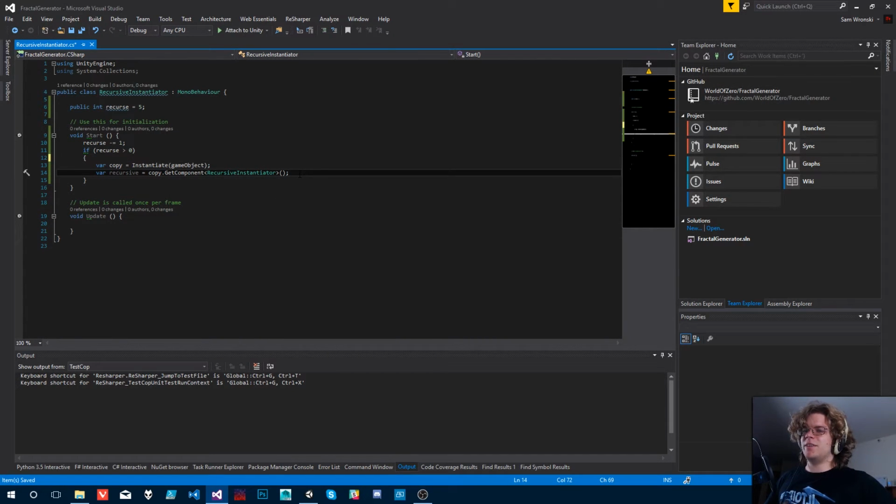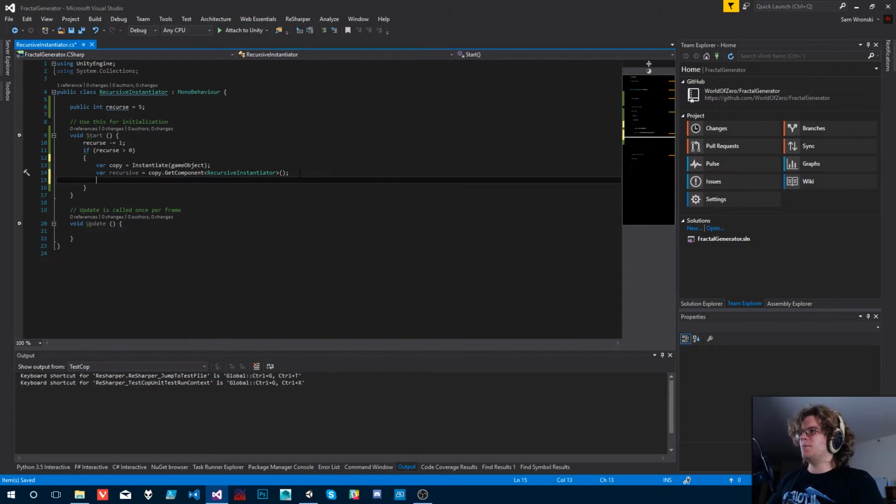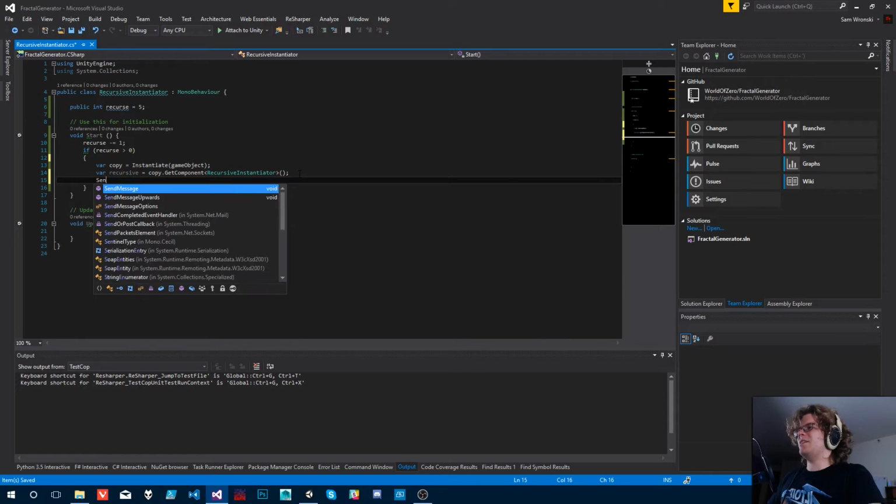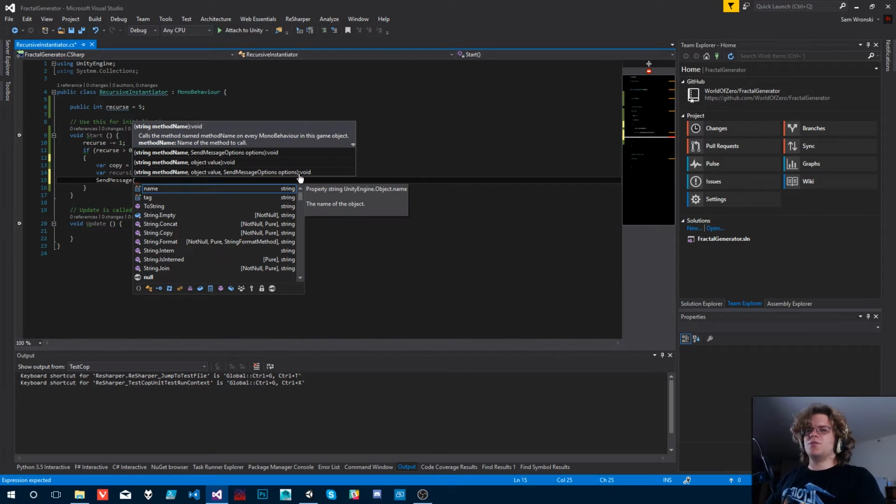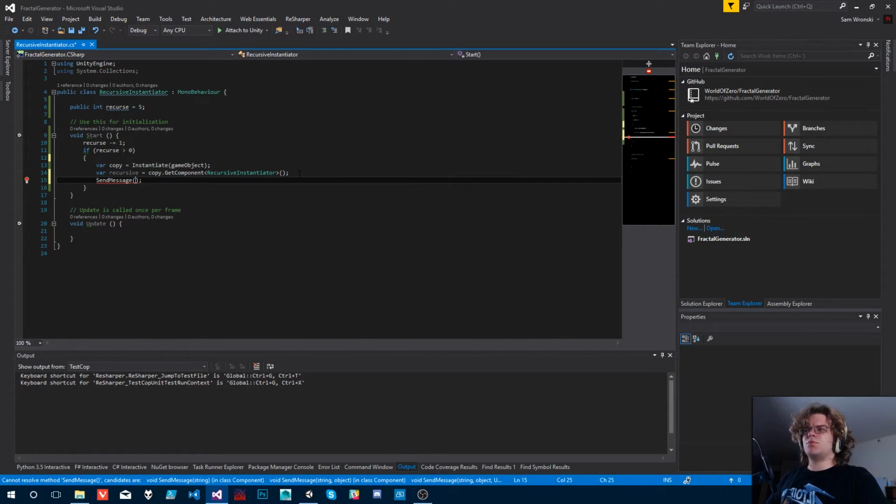Next, the plan is to use message passing. So we're going to kind of play around with components here. And the way Unity does this is it allows you to send messages between your components. This is kind of weird in a C#-like language. I don't think this is something that most other projects let you do, but Unity lets you, so we're going to take advantage of it.